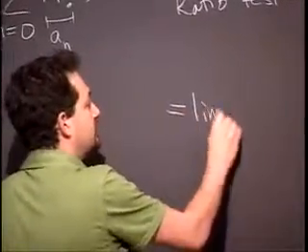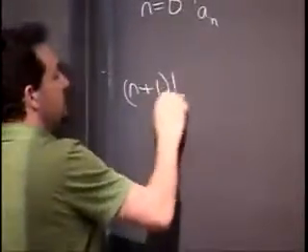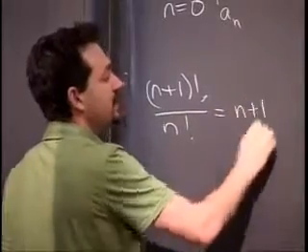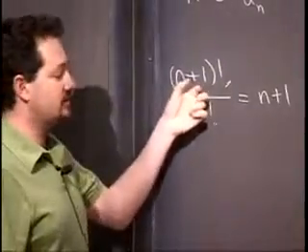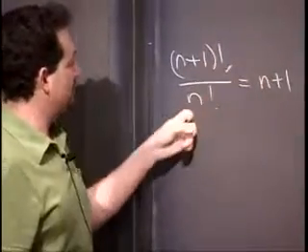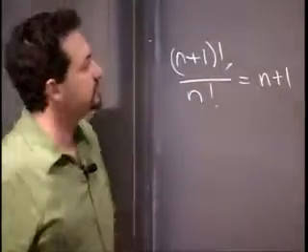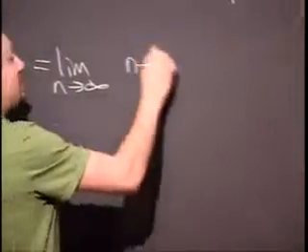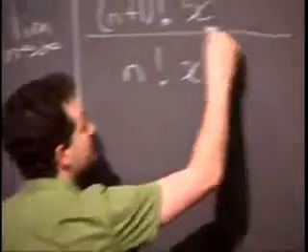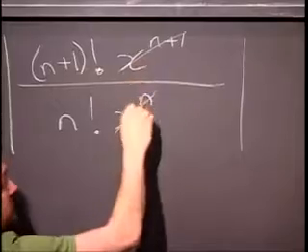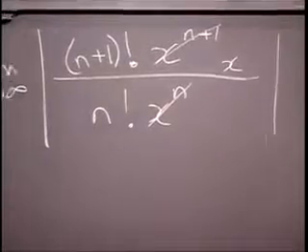Now, we've seen before that n plus 1 factorial over n factorial just reduces to n plus 1. I'm not going to do that again. As I say, we've seen it over the last few weeks. You just have to write out this in full from 1 up to n plus 1 and cancel out all the ones from 1 to n, all the products and factors, and so you end up with n plus 1. That's positive, so I'll pull it out. And you get n plus 1 outside of, well, let's come back over here for 1 second. We'll cancel this out. X to the n plus 1 over x to the n is just x. So this becomes here the absolute value of x.